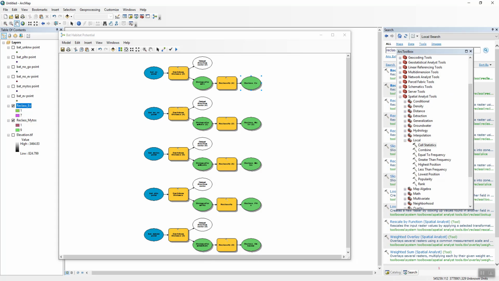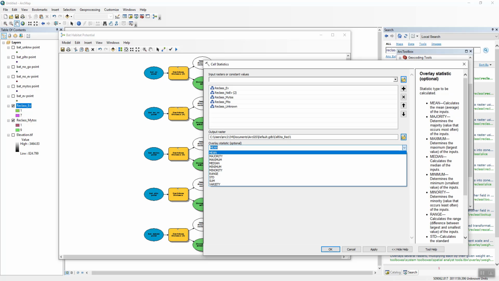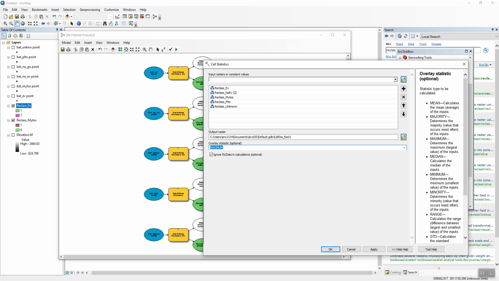So I'm going to drag that in, and I'm going to put all my different bat rasters in here with their different values. So they're all going into my statistics, and then I pick my statistical method. I want the maximum of all these values.